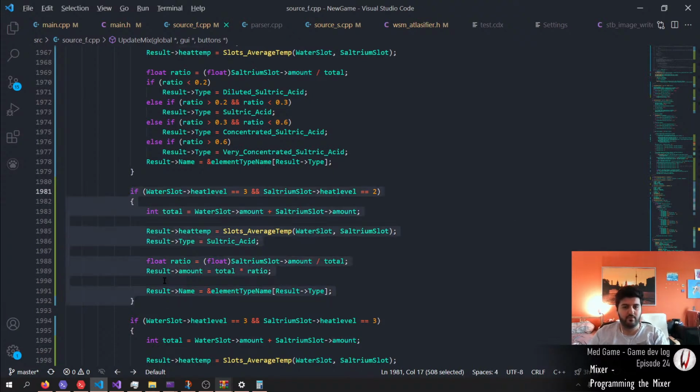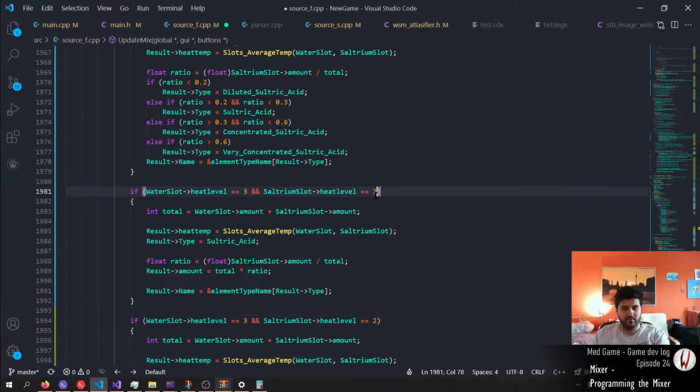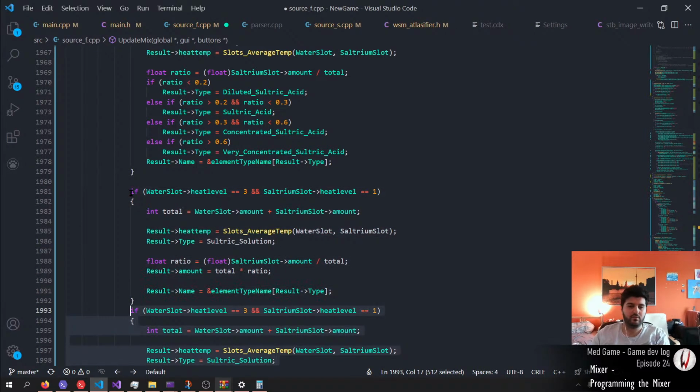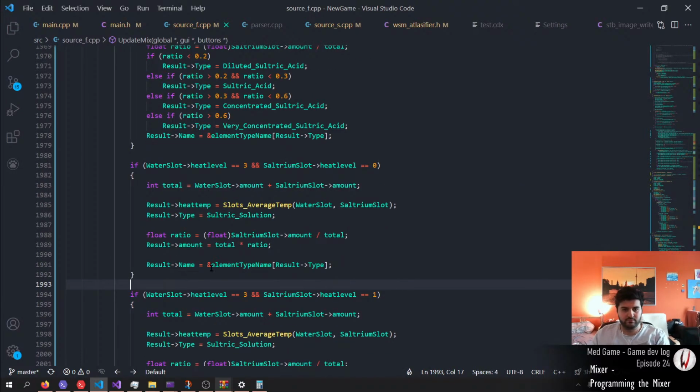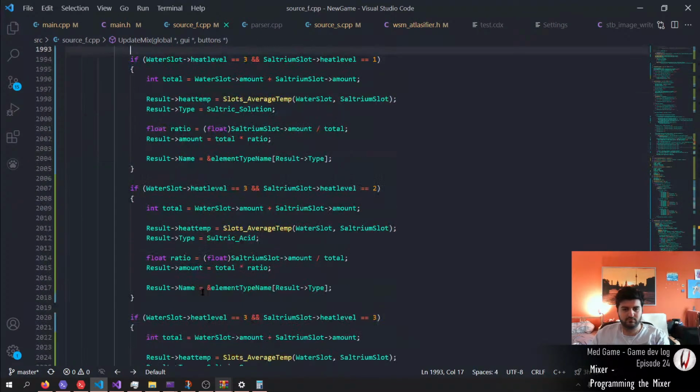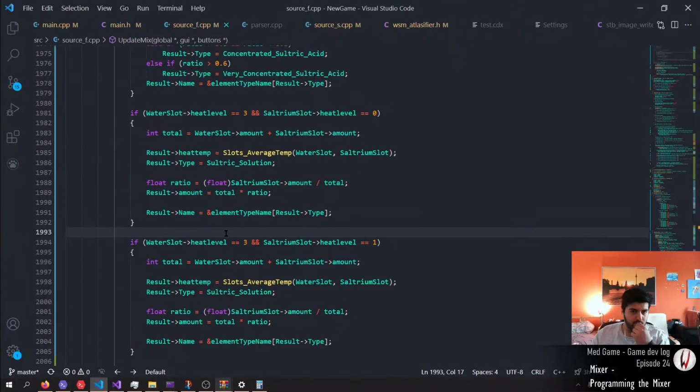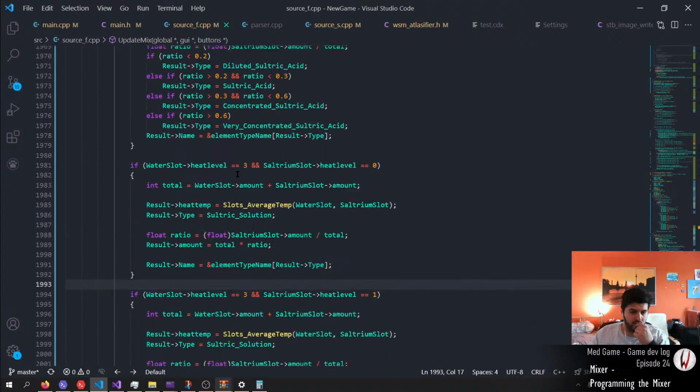So here, if it's going to be number 1, sulfuric solution, and if it's 0, then it's going to be sulfuric solution again.